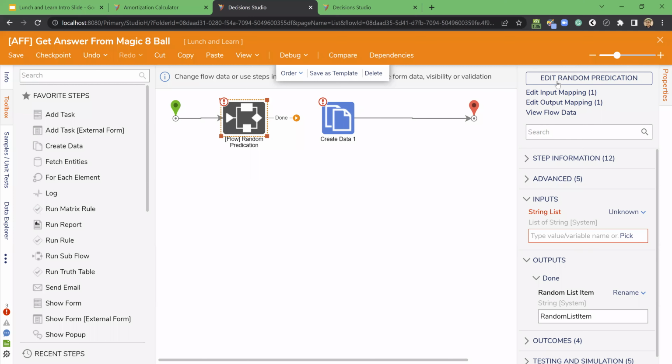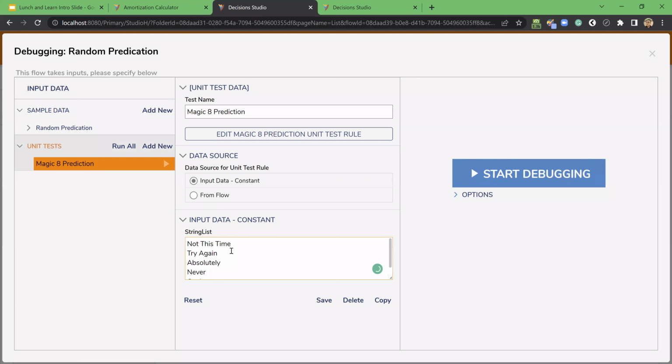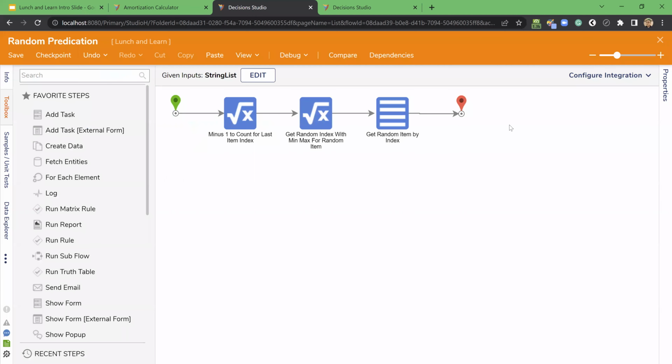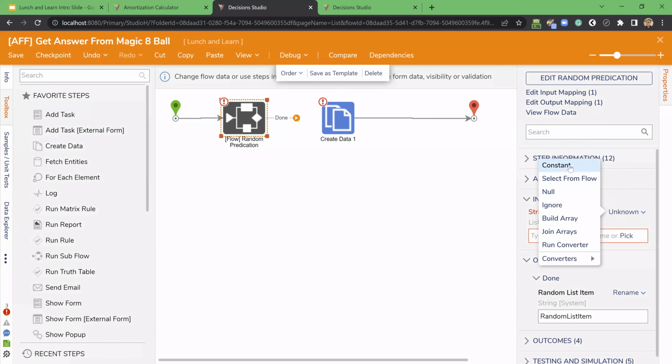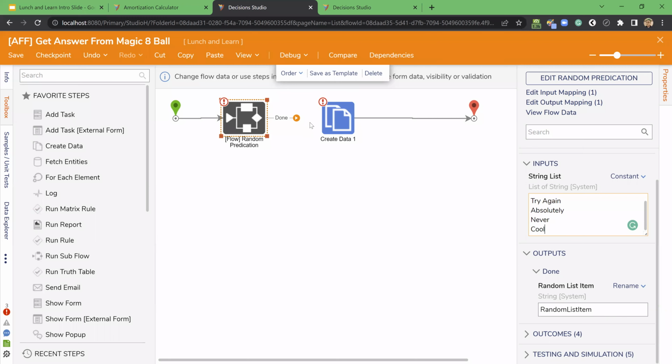And let me actually go back into that flow and just yoink out my list that I sent in here, because I cannot think of any other options at this point. I know there's a ton. I could Google it, but for right now, we'll just send in our constant list. So if you wanted this to be sourced from somewhere else, you could pull it in from data somewhere else, anything there. And then it's outputting our list item.